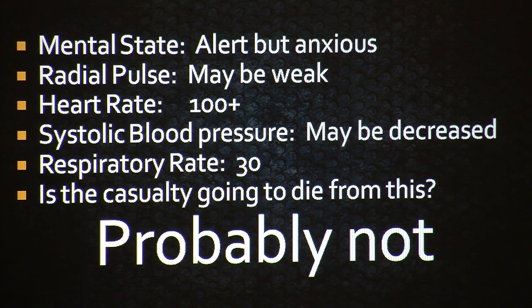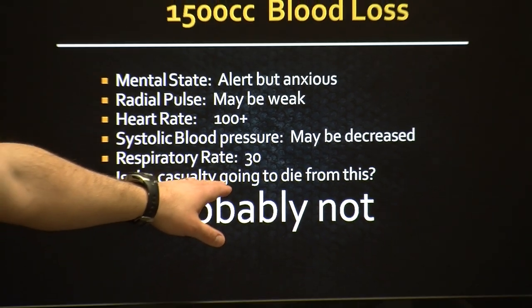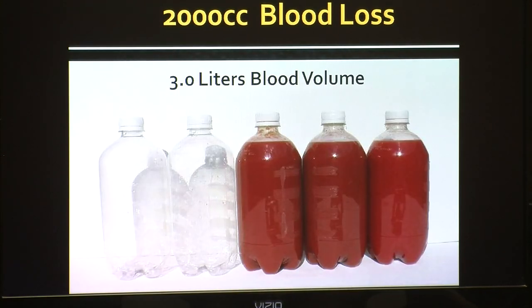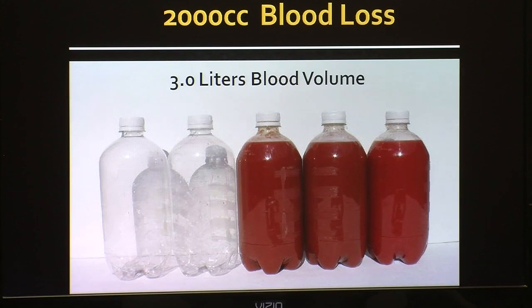It just depends on your size, your physical fitness, all sorts of things. But the big thing is their respiratory rate is starting to increase. We normally breathe 12 to 20 times a minute, and this person with the liter and a half gone has already increased it to 30. Are they going to die? Probably not, as long as we get the bleeding stopped.